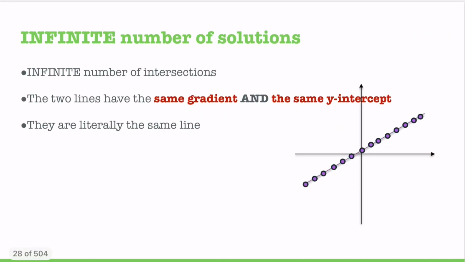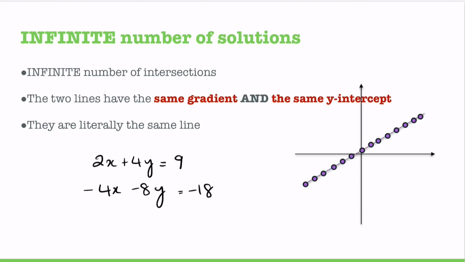The last scenario is when we have an infinite number of solutions. So in this case, the two equations have the same gradient and they have the same y-intercept. So it's increasing or decreasing at the same rate. It has the same y-intercept, as in it has the same starting point on the axes. So they are literally the same line, and whilst this may seem pretty obvious, sometimes it's not that obvious when you look at the equation itself. So as an example, 2x plus 4y is equal to 9, and negative 4x minus 8y is equal to negative 18. So this is just an example of what it might look like.